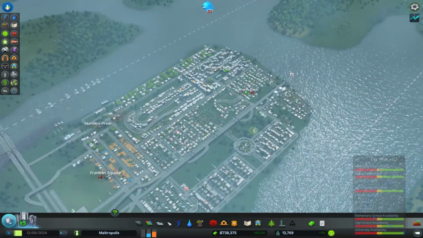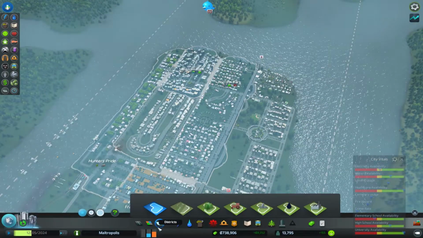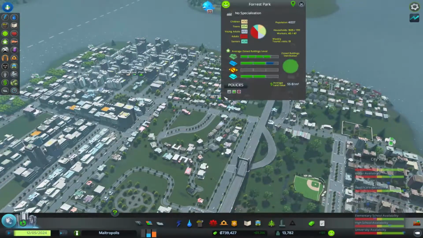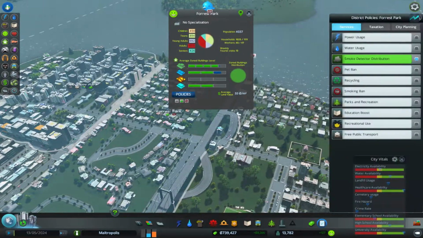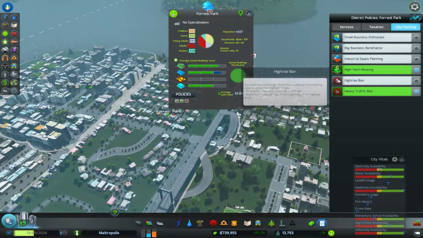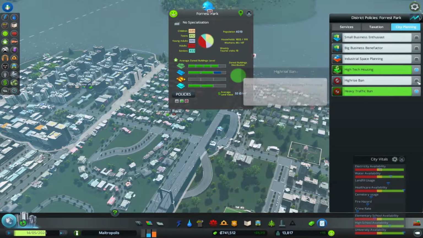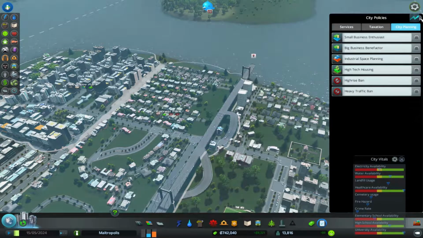I want to try an experiment here in Forest Park, which is I'm going to add a policy. And where's it at? City planning. We're going to do a high-rise ban. So, ban high-rise buildings: restricts buildings from being upgraded to the highest levels, prohibits construction of tall buildings. I'm gonna do a high-rise ban here. I just want to see what it's gonna do, and I'm gonna experiment a little bit.